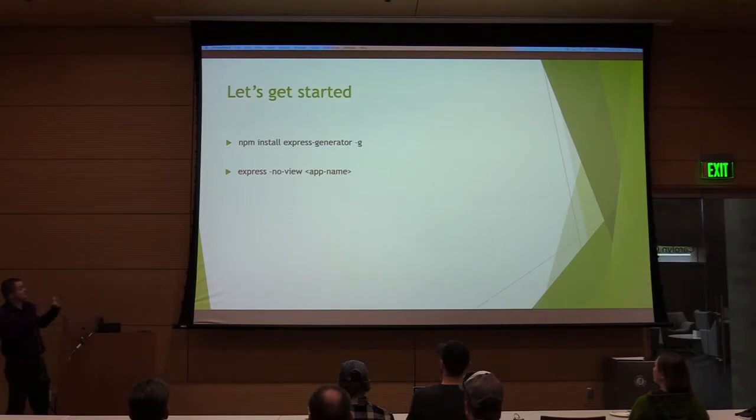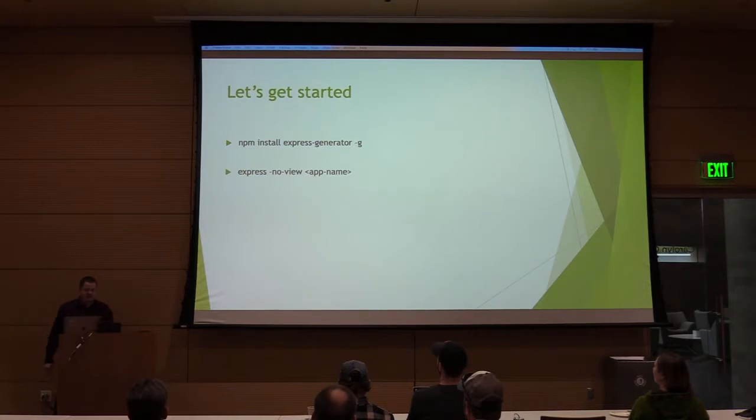And I've fallen in love with framework CLIs. Angular had a great one. I like Vue a lot, and one of the first things I looked for when I was playing with Express was a CLI, a generator. How can I just make a project real quick and go? Or do I need to know what it looks like? And they have a wonderful generator.